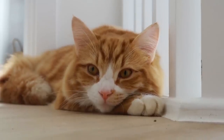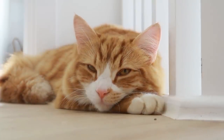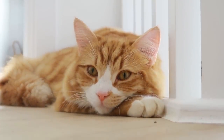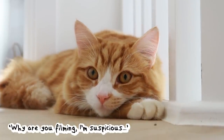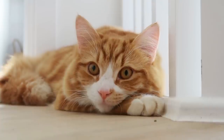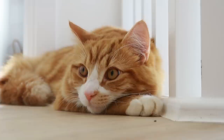Buddy, what are you doing down there? So I just thought I'd give you an update on how Hubble is doing. He's doing so much better than he was a week ago when we moved in. He was terrified, I'd say, for the first 2 days. The first day was horrible. He was so scared, he slept on my chest the entire night. And I woke up and he wasn't there.